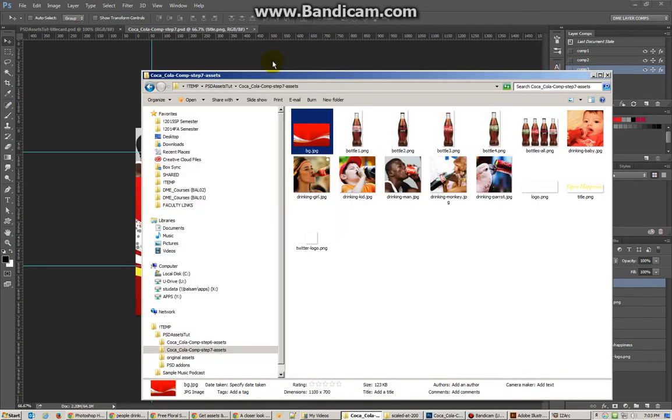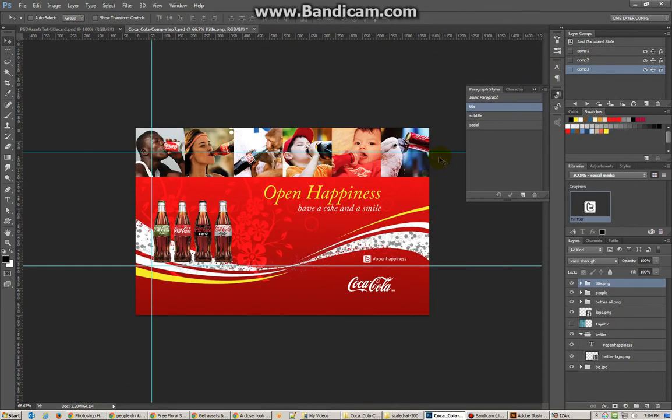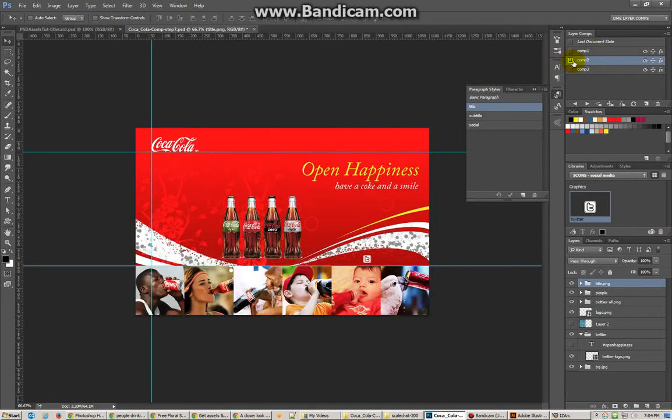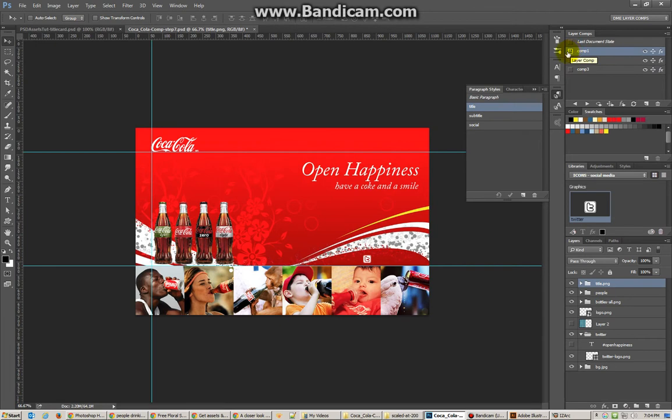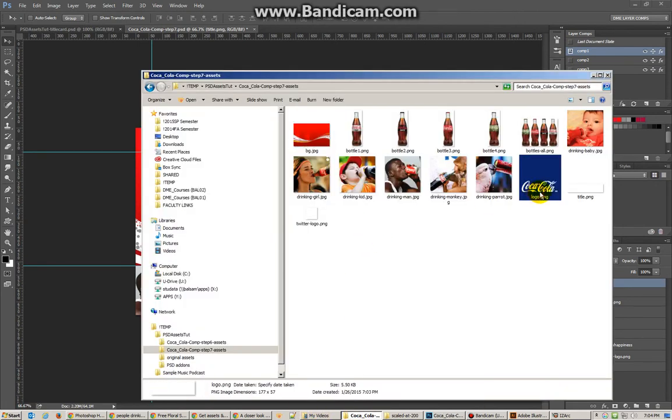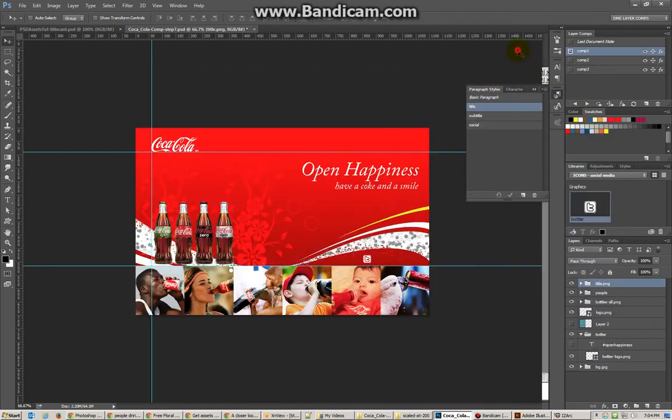Now let's take a look and see what happens if I decided to switch back to a different comp. It should remember what's going on here. But now I'm switching into comp 1, and open happiness is white instead of being the color. Let's see what happens. You'll see open happiness has now been turned back to white instead of yellow.